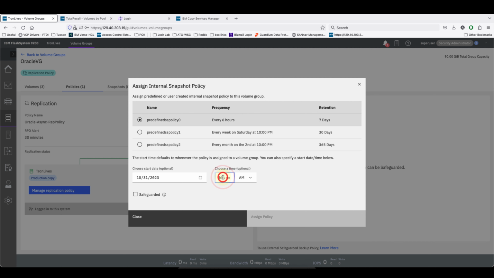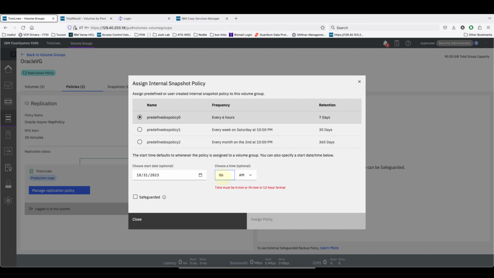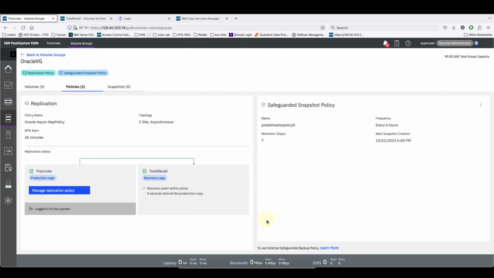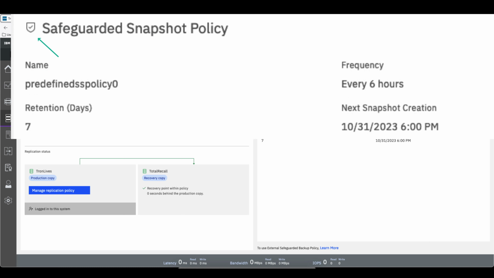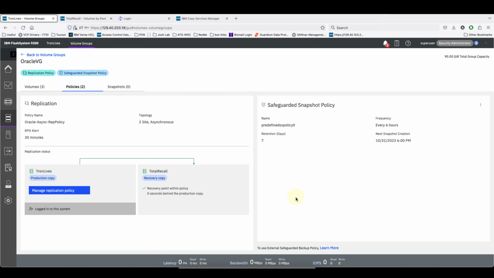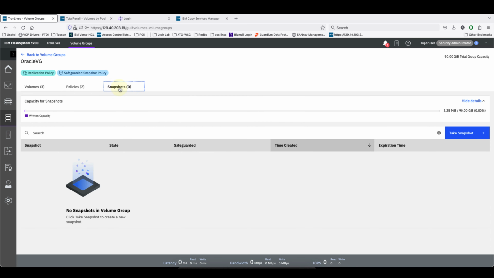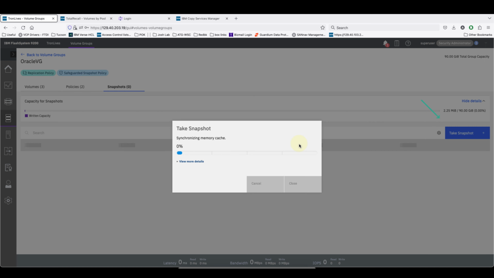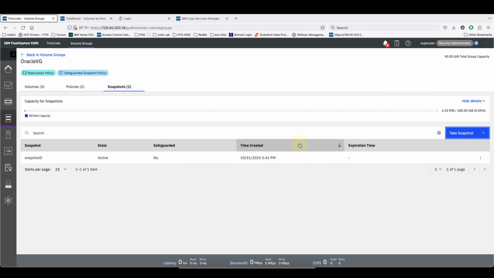And you have the choice of a regular read-writable snapshot, or we can make it a safeguarded snapshot, which means it's completely immutable. You'll see the icon up there that here on Tron, our A site, we are going to do safeguarded snapshots every 6 hours. Now, right now it hasn't taken anything, but manually we can take a snapshot, not a problem. Take a look. You can actually see that we've now created that snapshot using a manual GUI control.